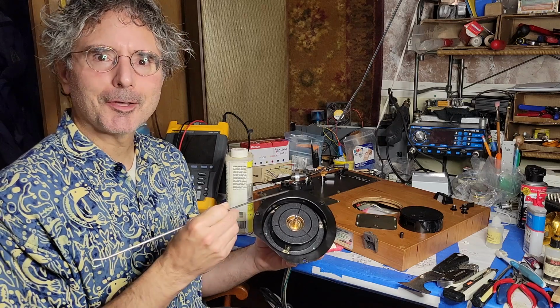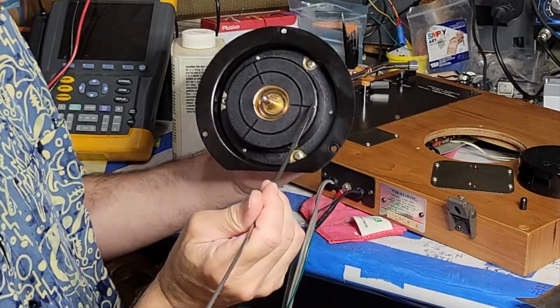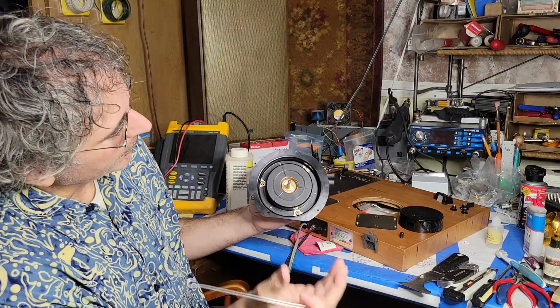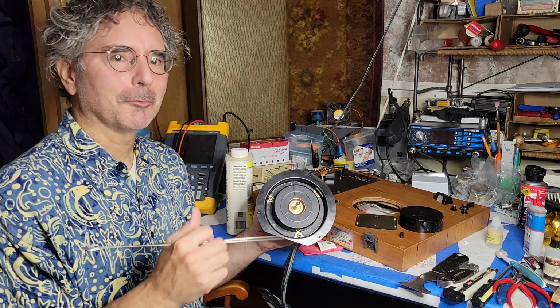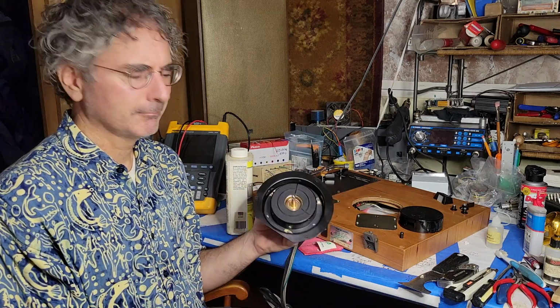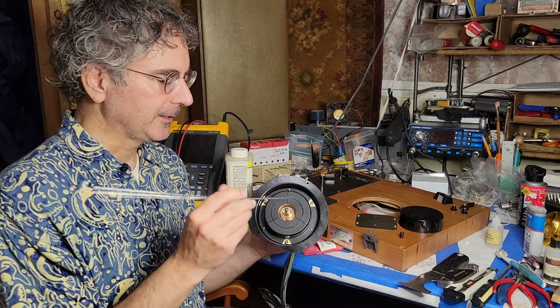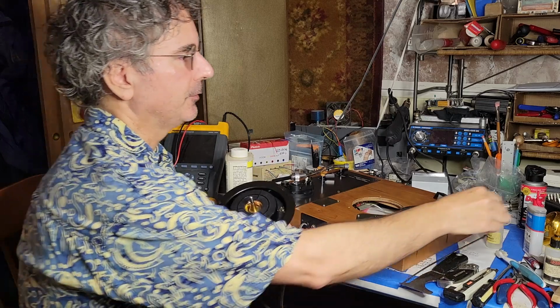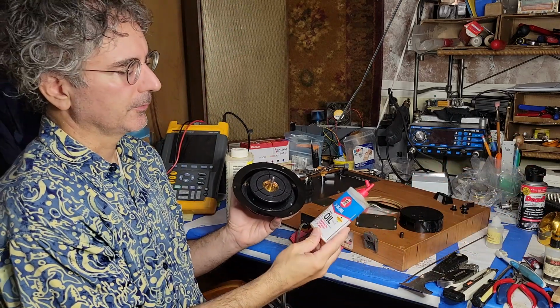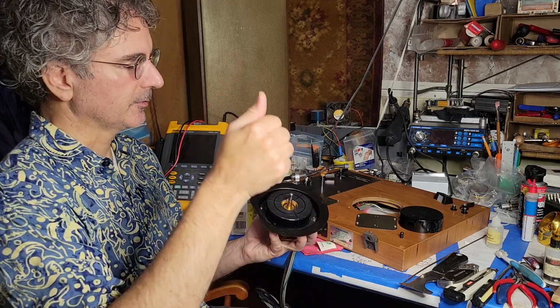Access to the innards of the stator and rotor are gained simply by removing these three screws, lifting off that cap and pulling off, despite some resistance, the, I don't know if it's the stator or the rotor. And then you can clean out where the spindle turns and put in a few drops of fresh oil, in this case 20 weight 3-in-1 oil, to make sure that it spins nicely.